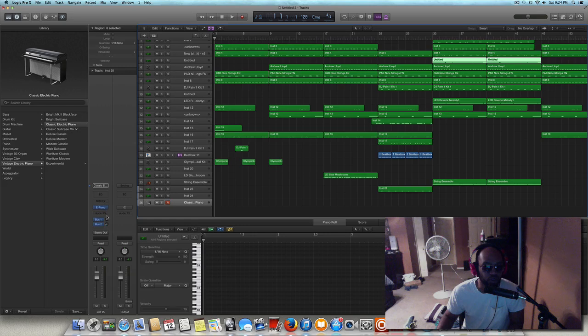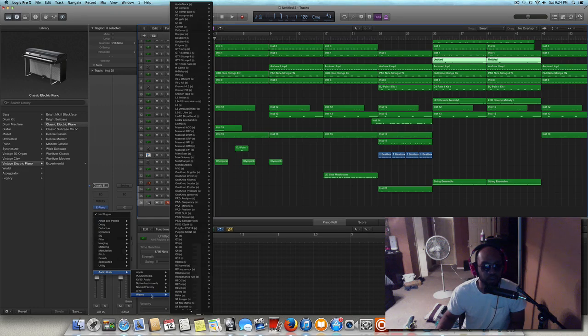this is the wrong one. Go to where it says Audio Effects under the Electric Piano tab right here. You'll see an arrow there where it says Audio Effects. Click that, and then go to where it says Audio Units. This is where all of your third-party VST plugins, effects are going to be located. As you can see, I got a lot of stuff here, Native Instruments stuff, but the main stuff I use on this setup is Waves. I bought the Platinum Bundle from Waves, and this is how you load your effects in.